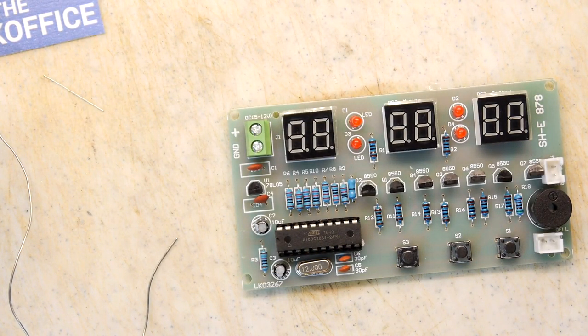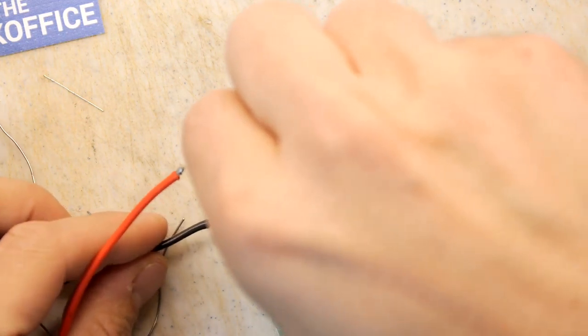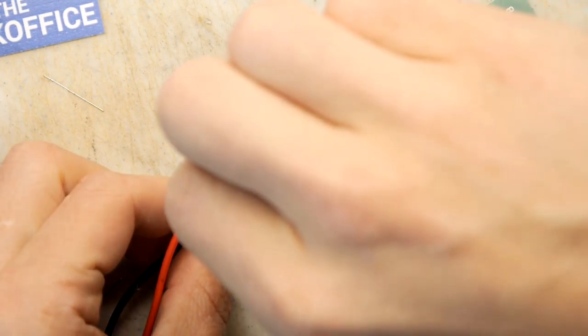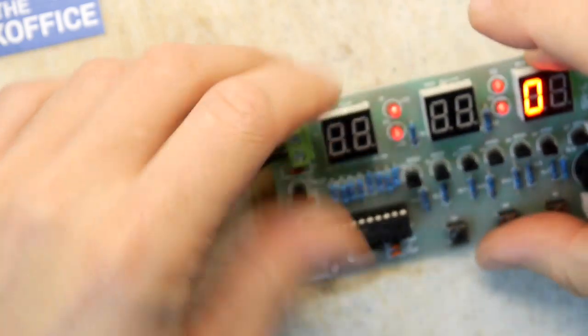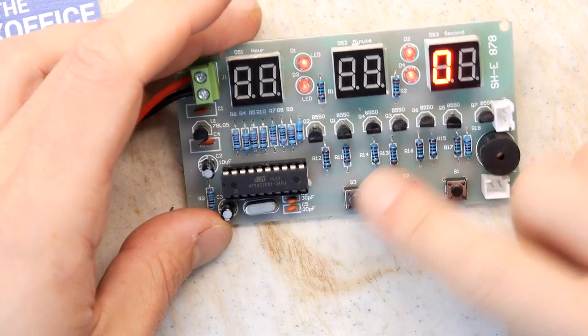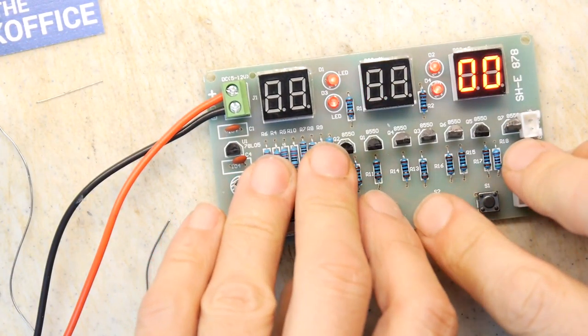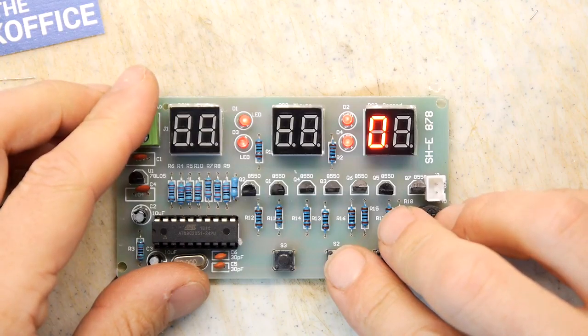So here's my power supply, turn it on, volts out, set to 5 volts. Quite nice screw terminals really for one of these projects, isn't it? Power is actually on, which saves me a few moments of time. It happened. Did you see that? It's all happening. I'm going to turn off the soldering iron because it makes a bit of a racket. Right. Wow, look at that. Yeah, it does appear to be running.